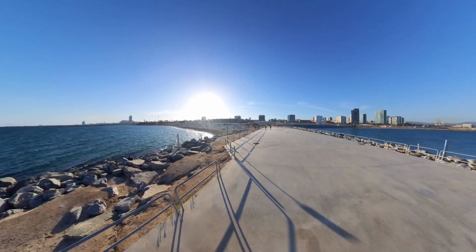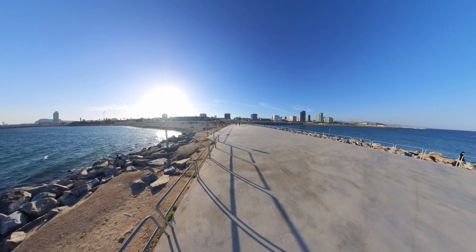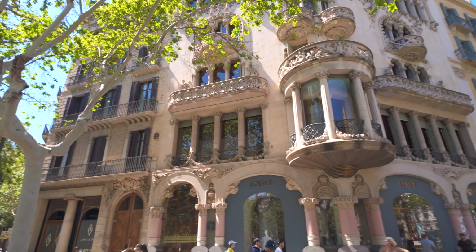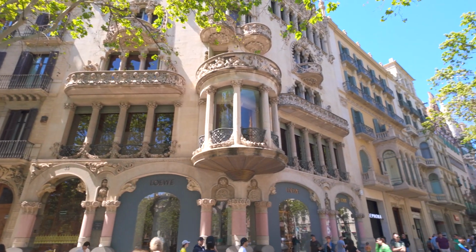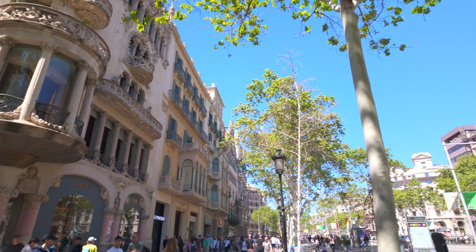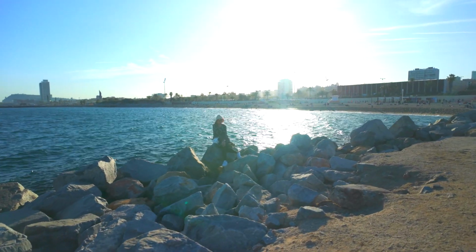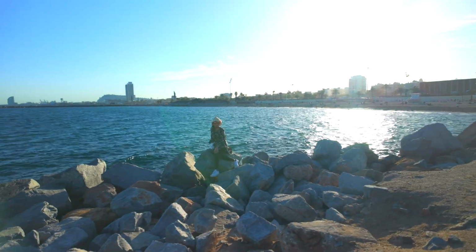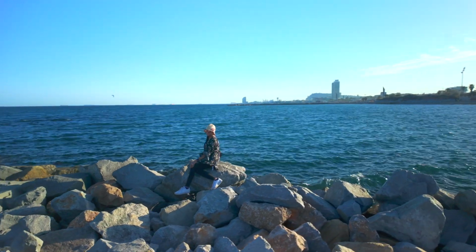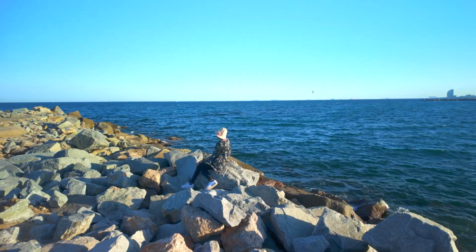The good thing about Barcelona is that most of the sites are near each other and they all have a metro station within walking distance. So although you could walk and enjoy the beautiful architecture around the city, it does get hot, and trust me, you'll be grateful for the metro stops. Just a warning, there are water fountains dotted around the city to keep you hydrated. I made the mistake of filling up my bottle at one of these, and unfortunately I got really sick afterwards. So personally, I wouldn't recommend it.